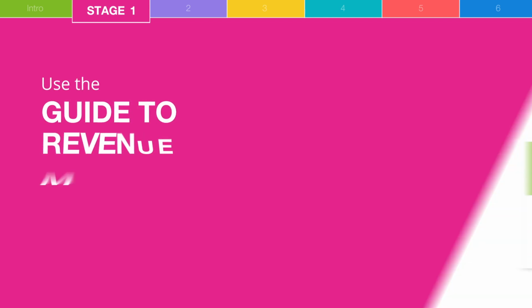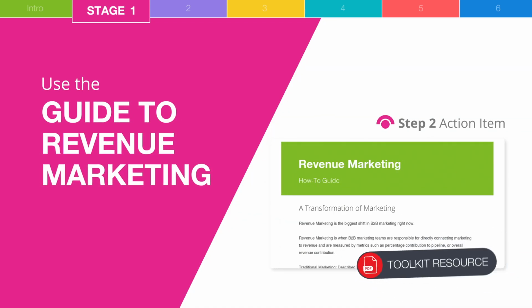The next step in stage 1 of this lead generation framework is the revenue marketing journey. Your action item in this step is to read our Guide to Revenue Marketing to get an insight into one of the biggest shifts in business-to-business marketing right now. One where business-to-business marketing teams are responsible for directly connecting marketing to revenue and are measured by metrics such as percentage contribution to pipeline or overall revenue contribution.